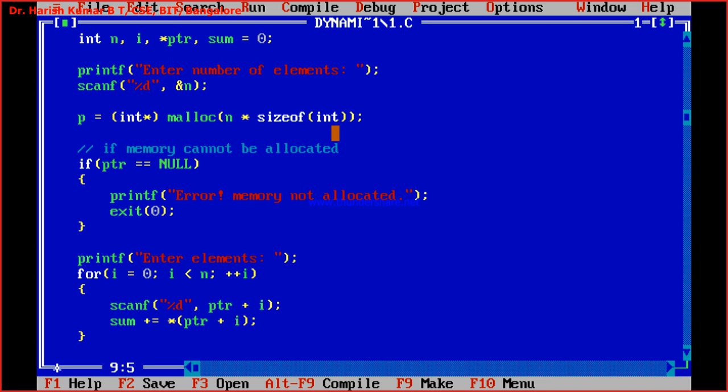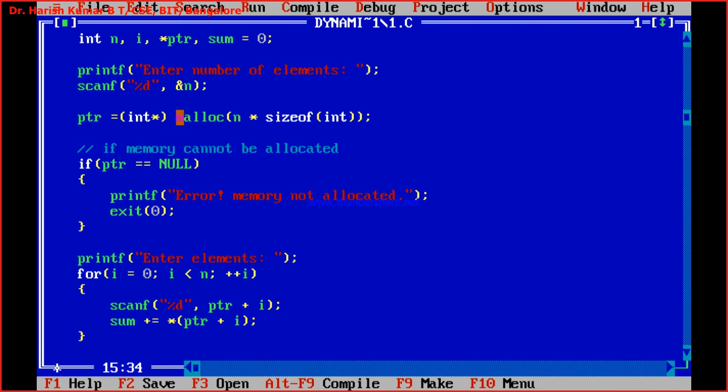See, if you want to store just the characters there, not as integers, then you can just say character star p, and p is equal to malloc. This character cast is not at all required there. You can just say p is equal to malloc. Now this is PTR, and sorry, int star in brackets.